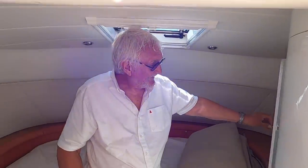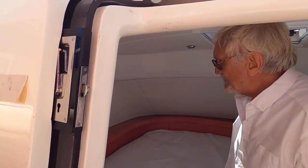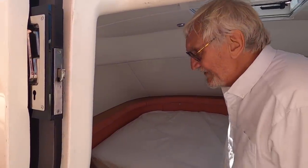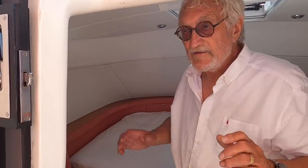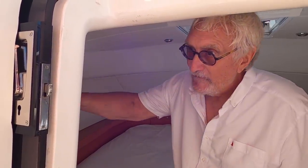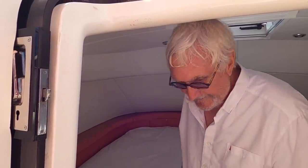It's brilliant, isn't it? It gives you so much privacy, considering the size of the boat, because she's 36 foot, I think, isn't she? That's right, there's a lot of space for a 36 footer. The fuel tanks are under here, and they're fed from wing tanks, which are underneath the bunk here. So in all, we've got four fuel tanks, so plenty of range. They fill from the wing tanks down into the main tanks in the aft end here.